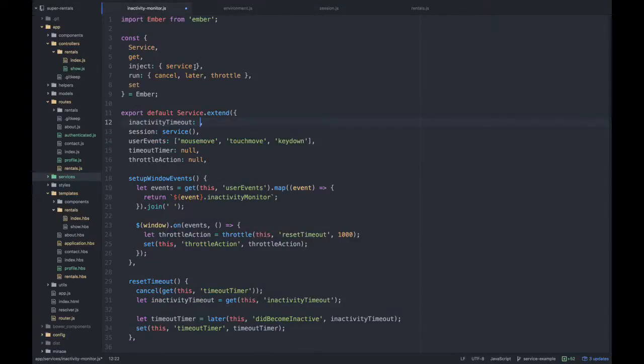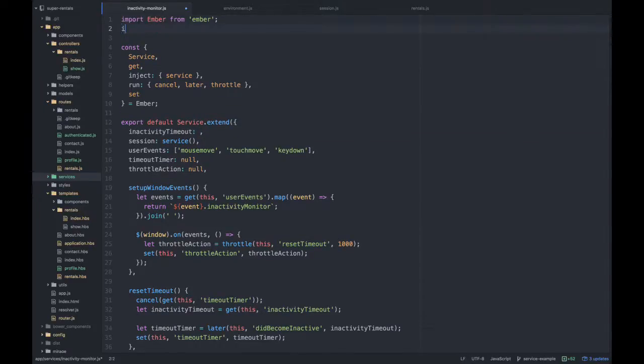Cool, so we have that set on our environment, but now we actually have to import that environment property into our service. So we can import environment from the config file, environment, and now this can be environment.app.session timeout. Cool, so now we have this 20-minute delay for production. We have this like 3-hour delay for development, and it doesn't even run for our testing environments now.